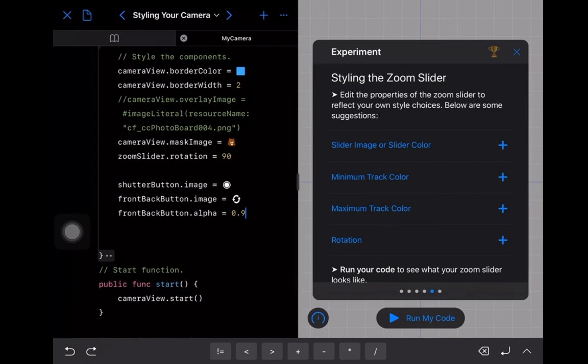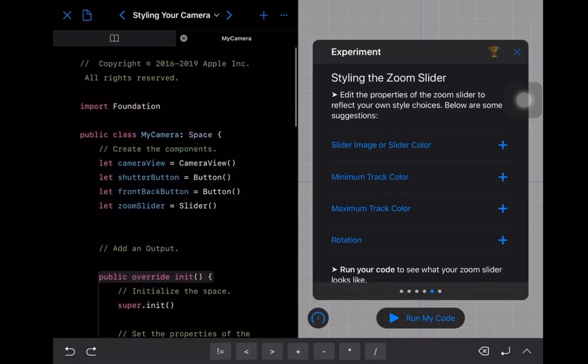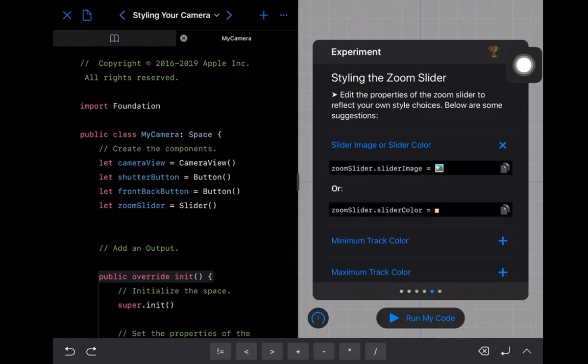So this process that we're going through here, where we're picking the different properties and reading through this, is a lot like what you would do if you were working with any new class. Our zoom slider is just a type that we're working with. And this is like the documentation you'd find on developer.apple.com for any of the other classes we've been working with, like an array. We worked with arrays back in Everyone Can Code Puzzles, like strings, like variables. All those things have documentation on developer.apple.com.